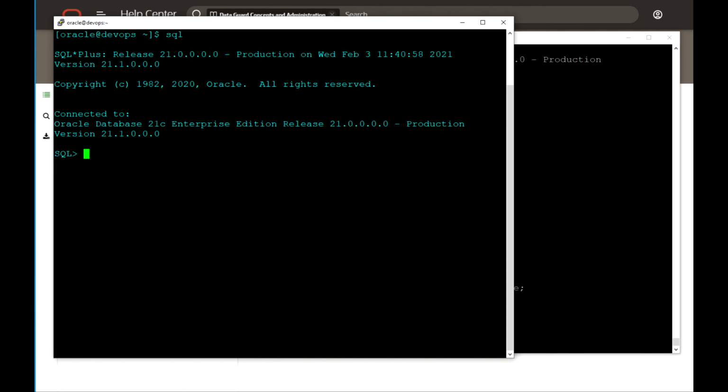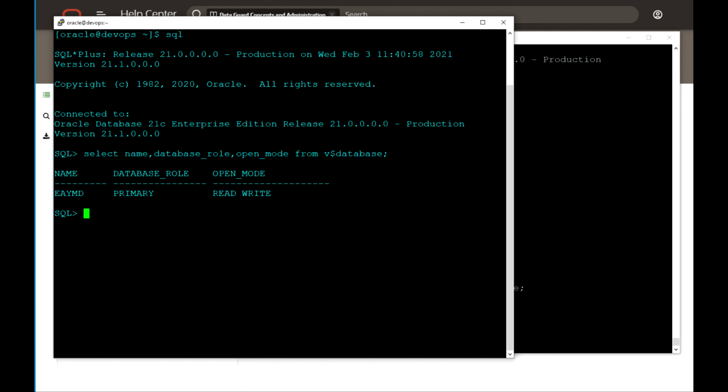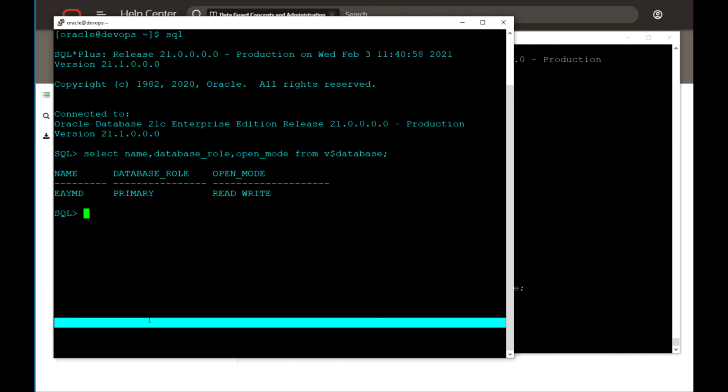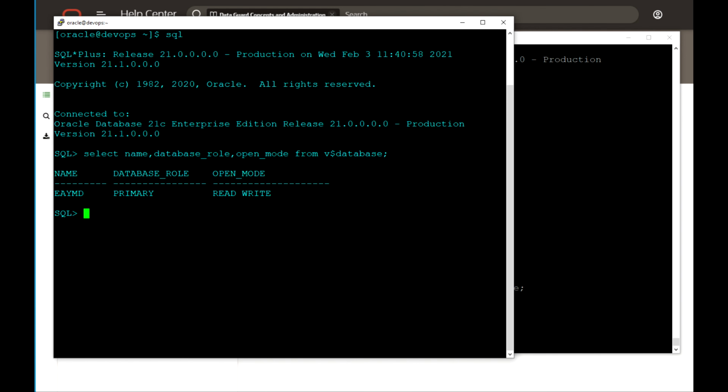As you know, this is the primary database, so primary database role. So far we have successfully created our physical standby database.